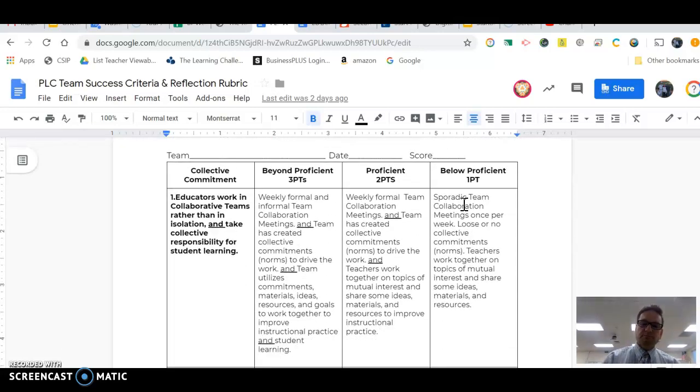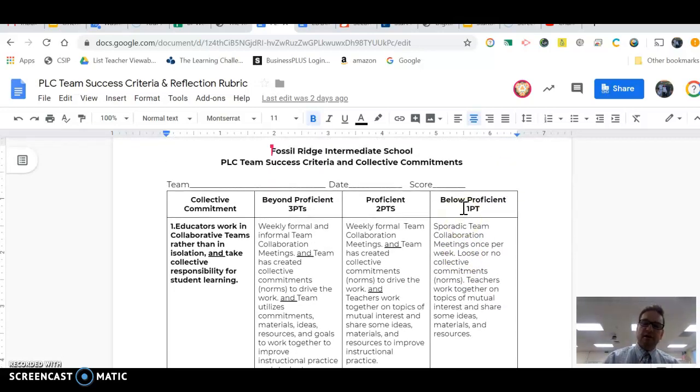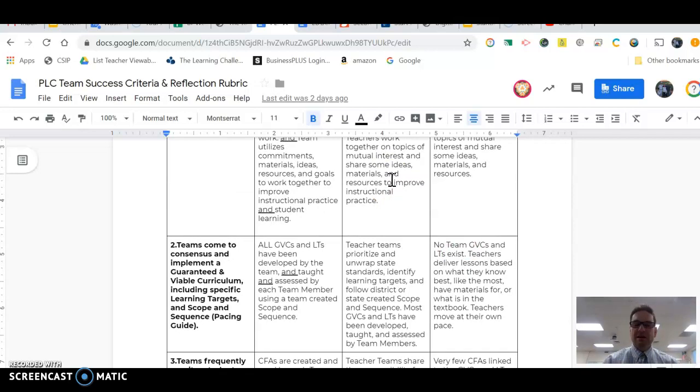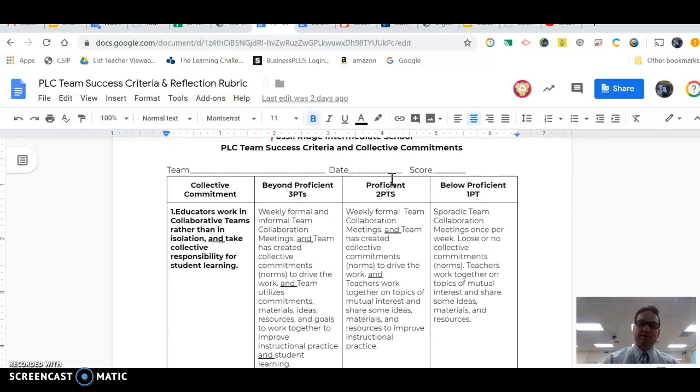And so this document, our success criteria document, essentially provides the evidence of the work you're doing as a team, and the fact that your team is engaged in the right work, and that students are in fact learning at high levels. This is the document we use here at Fossil Ridge Intermediate School.